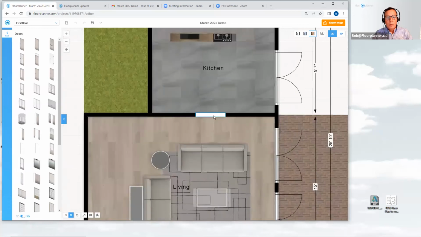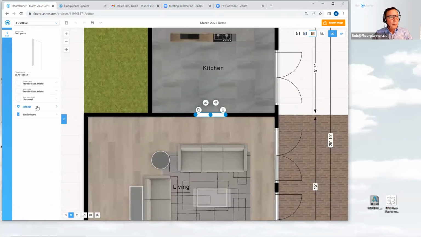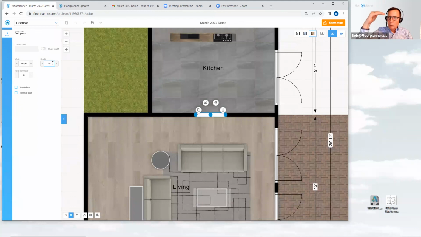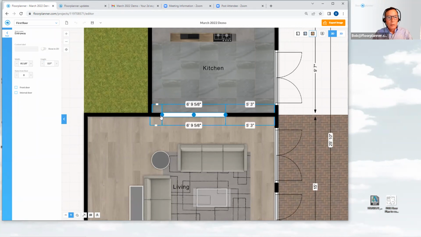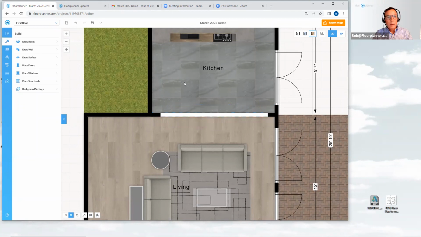Of course, I can left click on that opening and I can go over here to its settings on the left-hand side and I could change its height. I'm working with a 10-foot high ceiling, so maybe I'm going to make it a 9-foot high opening. So I have like a 1-foot soffit up above. I could change a numeric value over here on its opening, or I could just open up the space over here. So let's hit save on that.